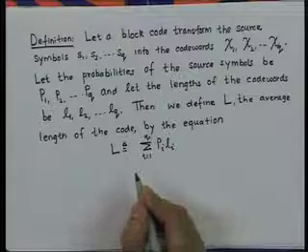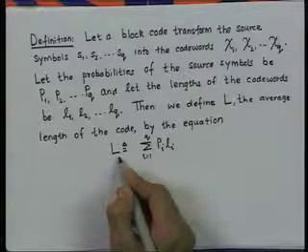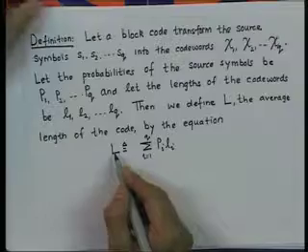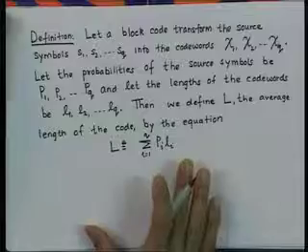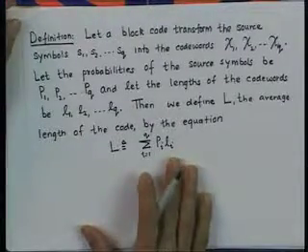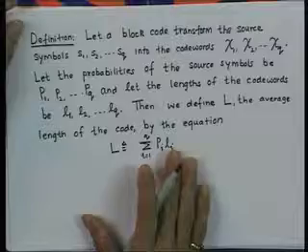by definition. Now, we will not write here average. It is understood that whenever I write L here, it means the average length. So now what the problem reduces to is that we should look at only those codes for which the average length of the code is as low as possible. Now, this leads us to another definition of what is known as a compact code. So, let us define a compact code.